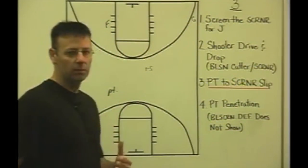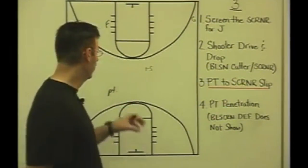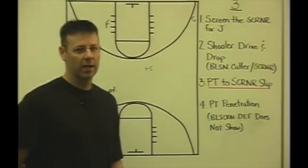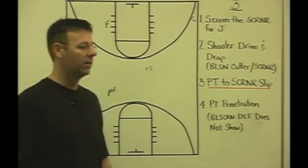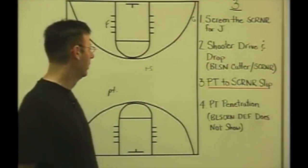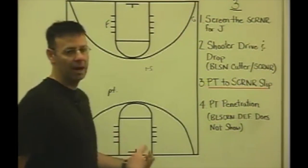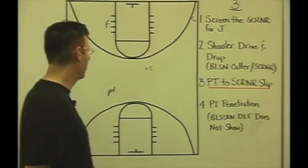This play is very simple. You can see, if you see us play one time and we run this play, that the design of the play is some screen to screener action on the perimeter. We're looking for a 3-point shot off of that action. Now, teams start to jump that and switch that and press that. So your kids need to be taught during the course of your practice sessions where the other options are. We showed the penetration options.